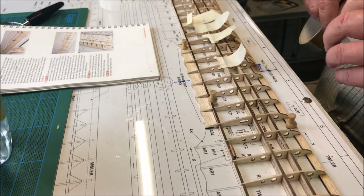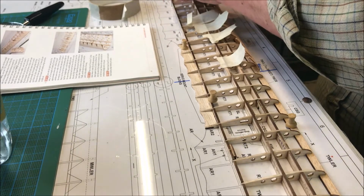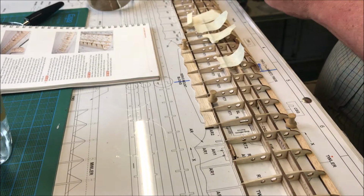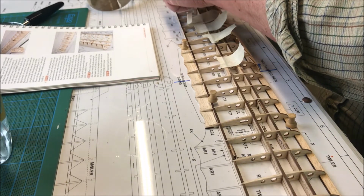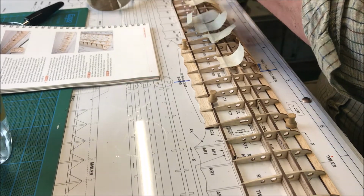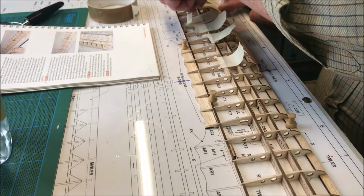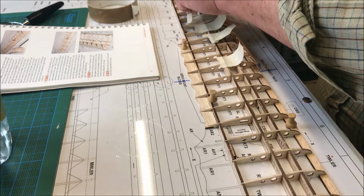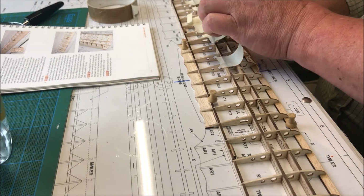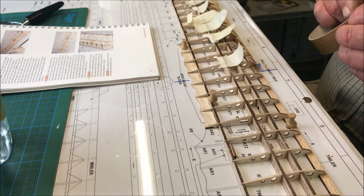That one seems to have taken okay. But this is very thin stuff, you know. You can't be rough with it. Now they do say to do this with the right and the left in place. Well, I'm going to use a bit of patience with this because I'm not entirely sure that's the best way, but not convinced. Well, I'm not going to stick this down until I've got the other side in. But you know, you've got to give it a chance, and so you have to give it a bit of patience, you know.